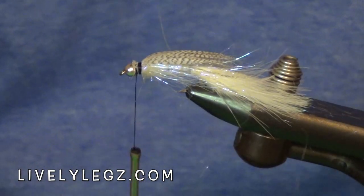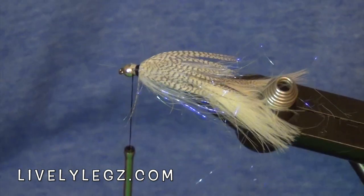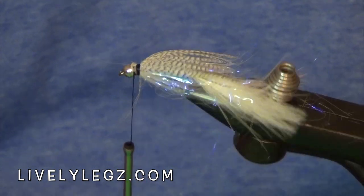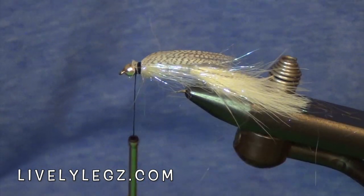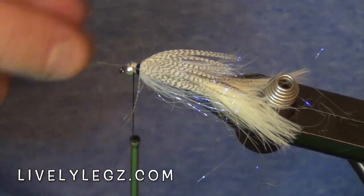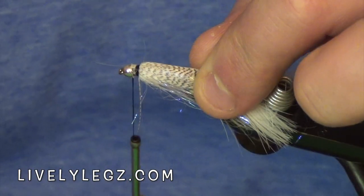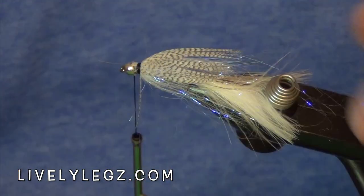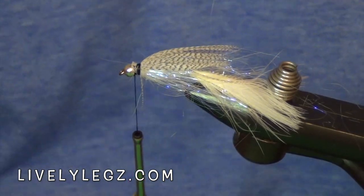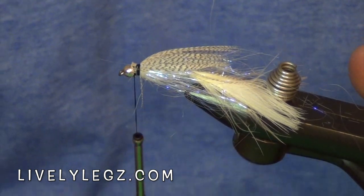Okay, just like that. Now, if your fly looks kind of big and kind of bulky and you're thinking to yourself, I'm probably not doing this right, you are, because this fly dry does not look anything like it does when it's wet. These wings or these feathers are going to fold right back against this body, and mixed with the ice wing fiber, you have the most beautiful little, it really does, it looks like a little shiner swimming through the water.